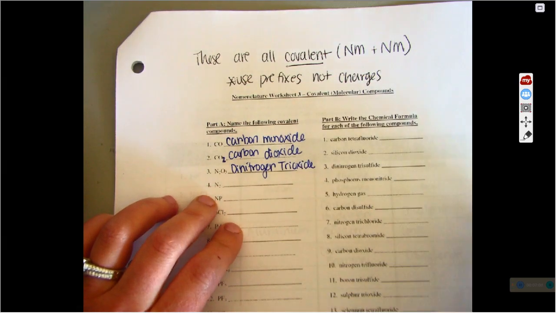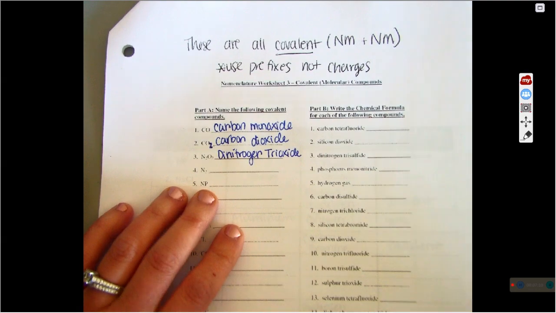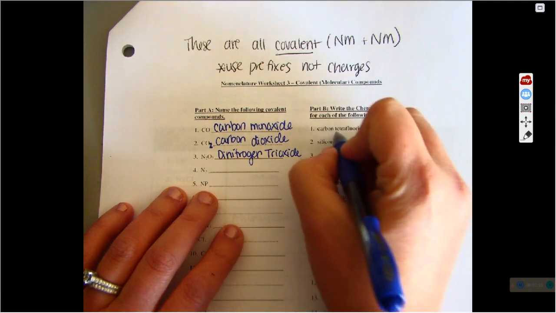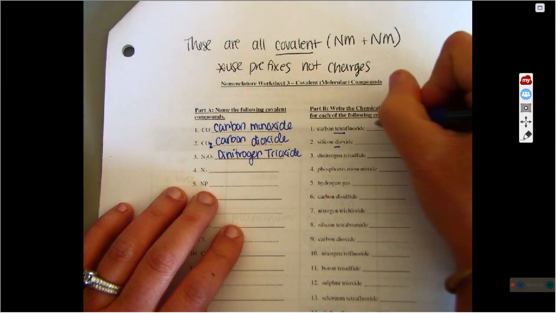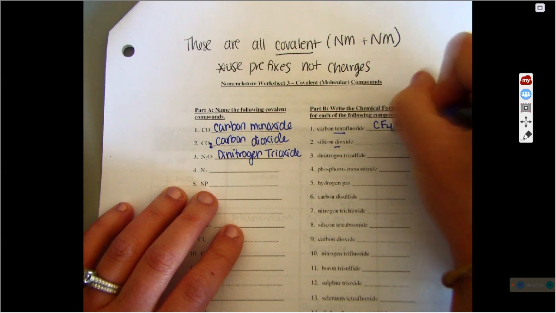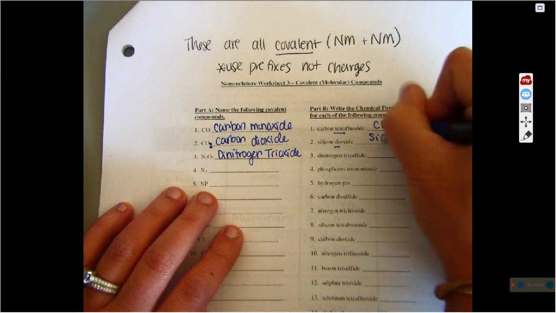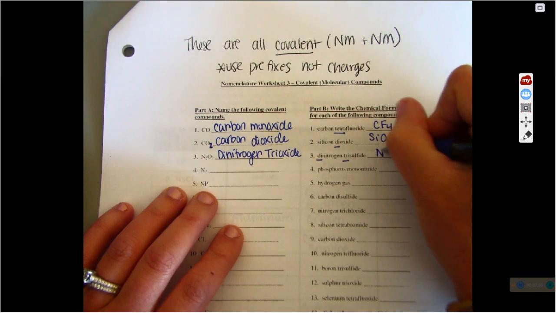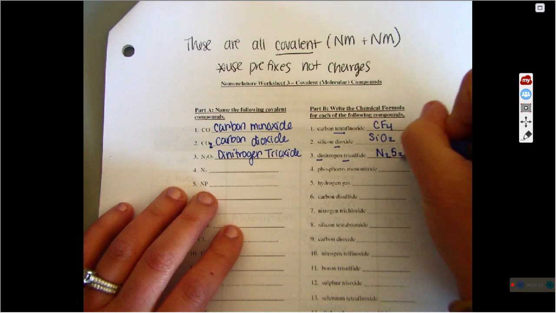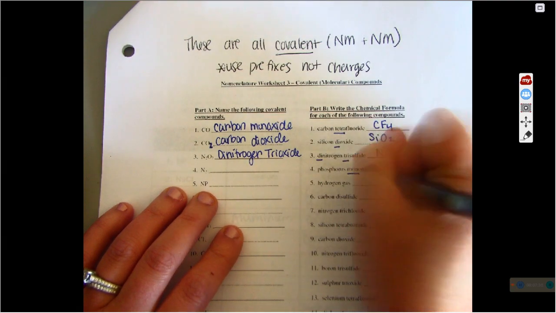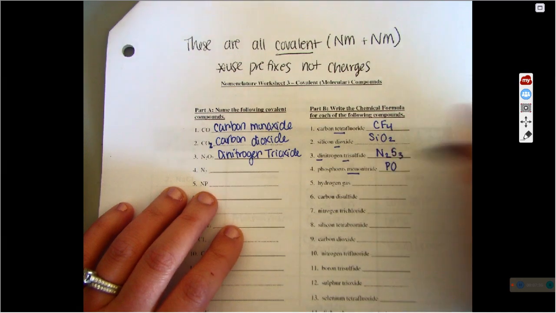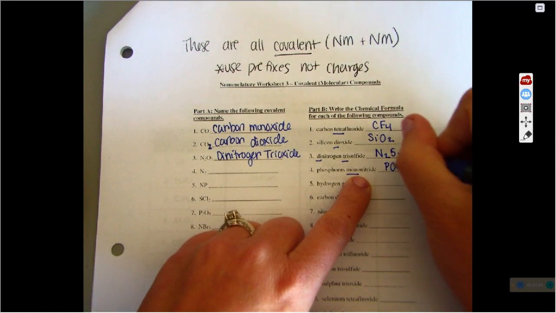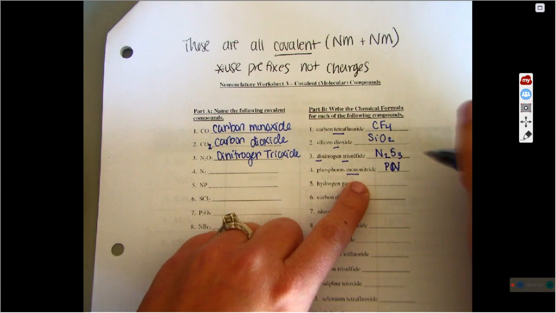All right. Let's do some examples on the right. Writing the chemical formulas. When it is covalent, there is no swapping of charges because they share electrons. They don't transfer. So nothing to write here. I'm just looking for the prefixes. So here I would have 1 carbon, 4 fluorines, 1 silicon, 2 oxygens, dinitrogen trisulfide, phosphorus monoxide is just PO. So keep going. Oh, I'm sorry, not monoxide. It's mononitride. So I'm just going to write PN, 1 of each.